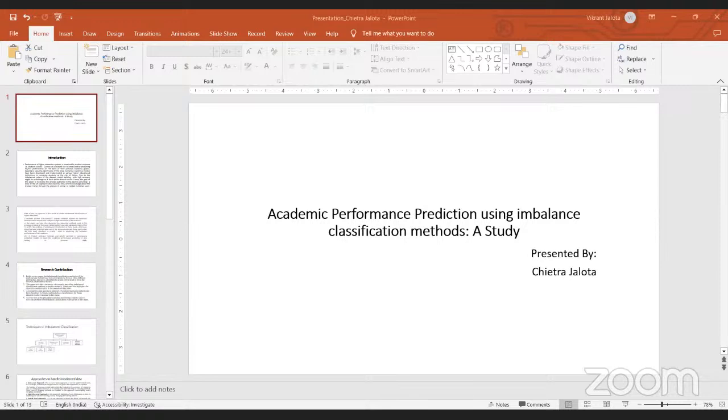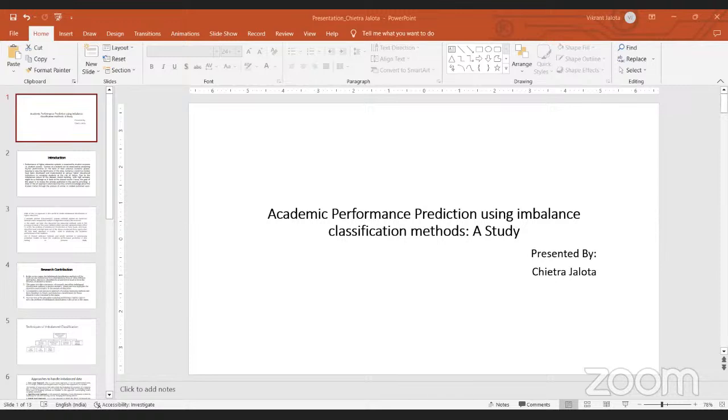Firstly, my introduction for this paper is: generally, the performance of the higher education system is sustained by student outcome. It means whenever we want to judge which institution or which university is better, we can check through the success of the students, meaning the result rate of the students, the training and placement proportion of the students, and all that. When we want to know the result of the students, we have to predict their previous performance or previous academic grade. When we are able to judge which students in my class are at the lower end, at that moment I can guide that student: you have to work hard because you are at the boundary of failure.